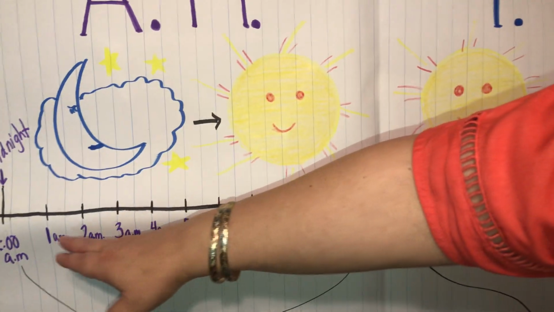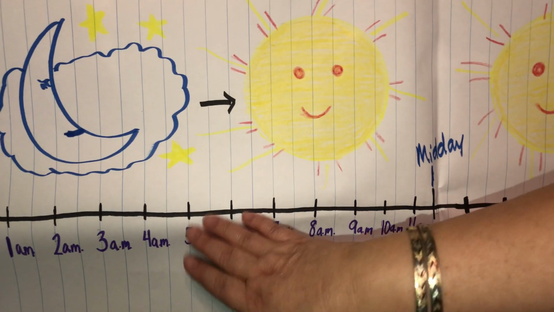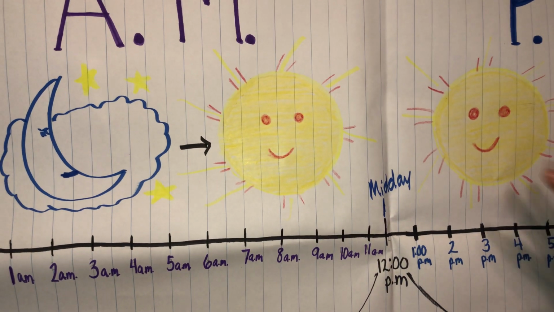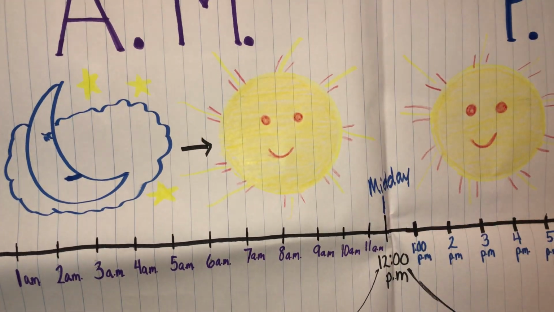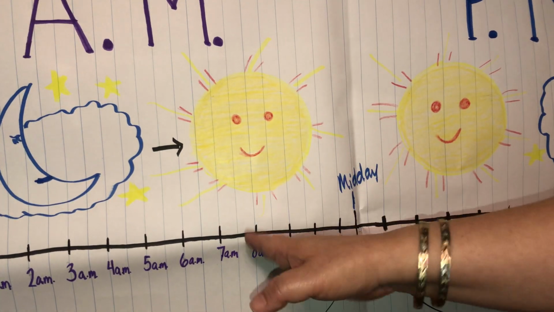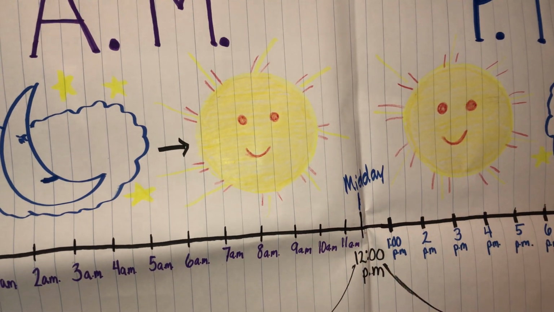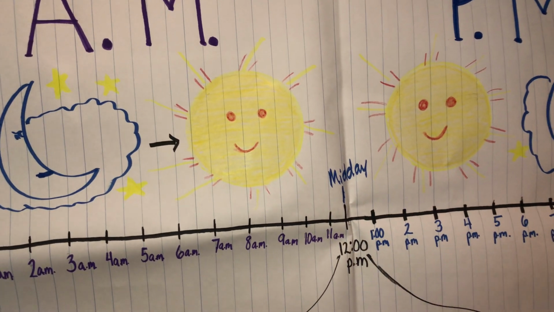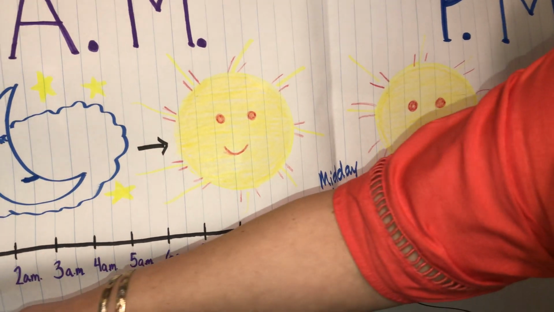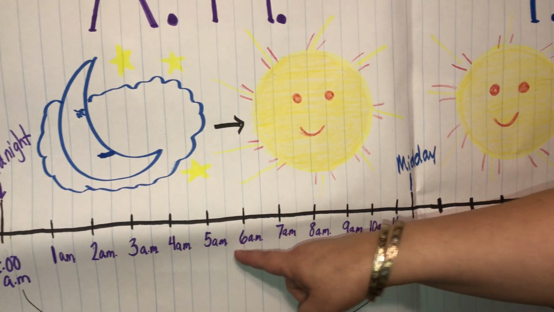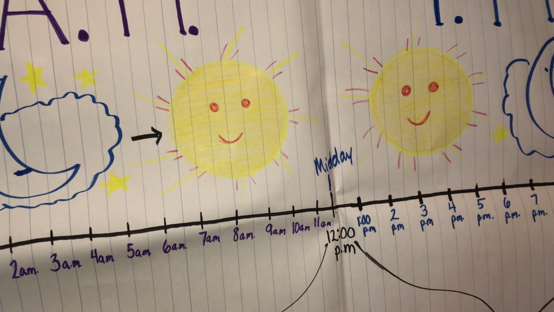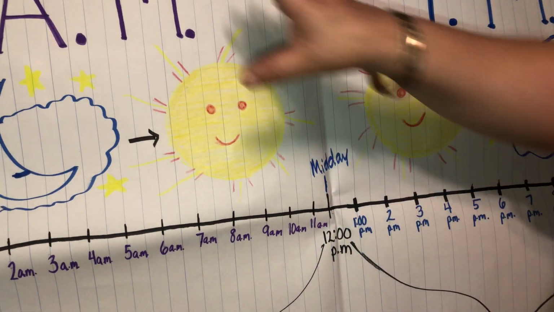As the hours pass, 1 a.m., 2 a.m., 3 a.m., 4 a.m., 5 a.m., the sun might start coming up. It might still be partially dark, depending on the time of year, but the sun comes up. So 6 a.m., 7 a.m., 8 a.m., this is when you are already in school. 9 a.m., 10 a.m., 11 a.m. So this is our first 12 hours of the day. If I go back, I count 1, 2, 3, 4, 5, 6, 7, 8, 9, 10, 11, 12. Those are the first 12 hours of the day, and they are AM.